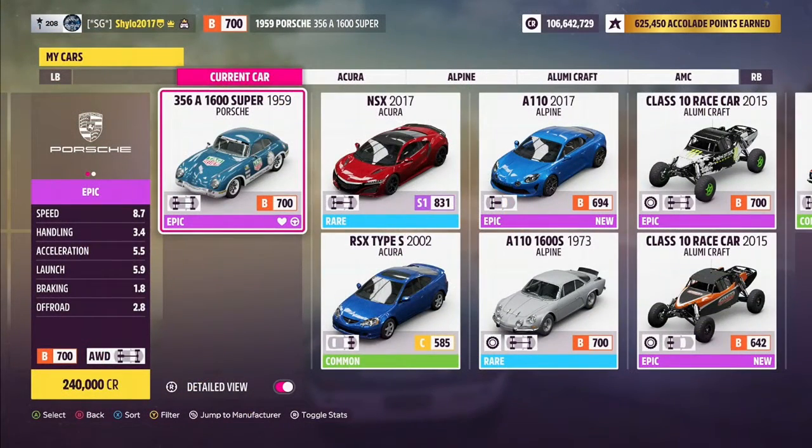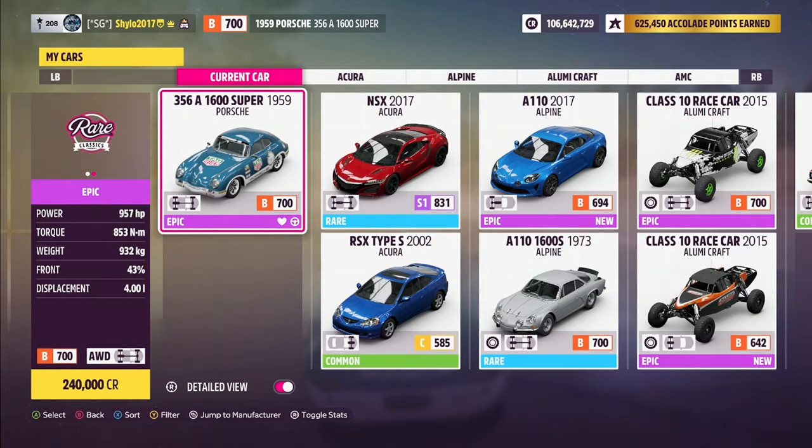Okay then, so the car, or montage of car parts that vaguely form something vehicle related, that I'm going to be using for this one is the 1959 Porsche 356A 1600 Super. And this car does have super performance, I'm not going to lie. It costs 240,000 credits in the auto show, which for a rare classic is actually very cheap. It also weighs absolutely nothing, less than a ton there.